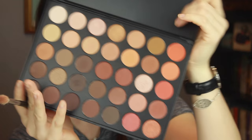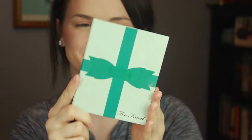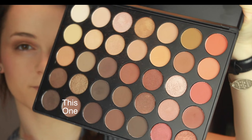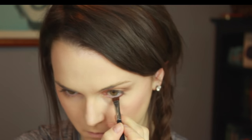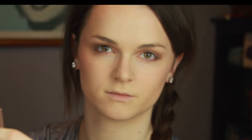Eye time! I'm using the Morphe 350 palette, starting with a light white color as my base. Then I'm going in with a light bronze color and gently working that in. Then switching to the Too Faced Le Grand Chateau palette, using the color Bonjour. On the outer corners we're using the dark brown color La Femme. Then blending it all together with the Morphe M441. Back to the Morphe palette, I'm bringing some brown color onto the lower lash line with the Morphe M432 brush. Then patting a really light shimmery color on top.